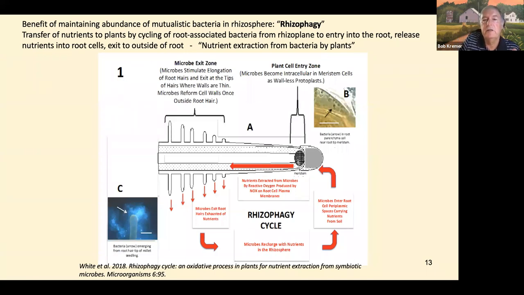One of the unusual or unique events that has been described recently is this situation where plant roots have been found to actually take up intact bacteria at the root tip. The bacteria go into the root, and at this point, the plant actually extracts nutrients from the bacteria for plant use, and then that bacteria is revived, it's viable, and it's released from the root hairs back into the soil and begins the cycle again. It's called rhizophagy. In other words, it's root eating. And there is a claim by White at Rutgers University that a lot of this is happening. It's just something that's been discovered within the last 2 years. But I think it's something that's important to mention, just to be aware that a lot of this may be happening, especially in perennial systems such as grasslands.